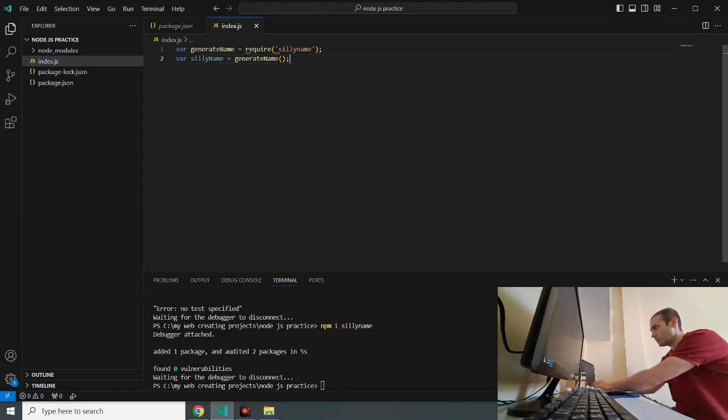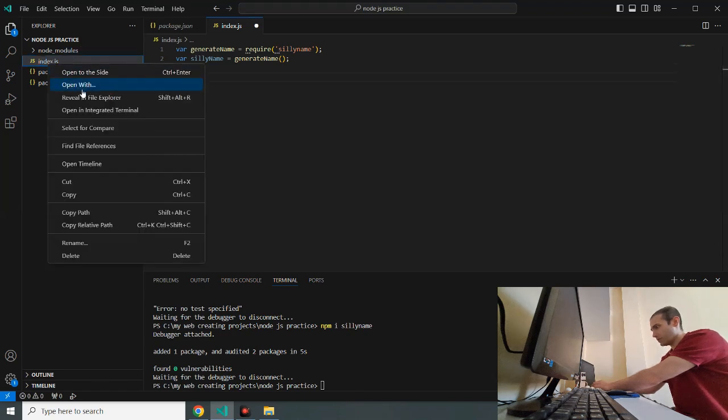So here is something called require. What is required is the silly name. Now let me see if I can open this in live server. With live server, there are no options for that, so I think we cannot open this in the browser.